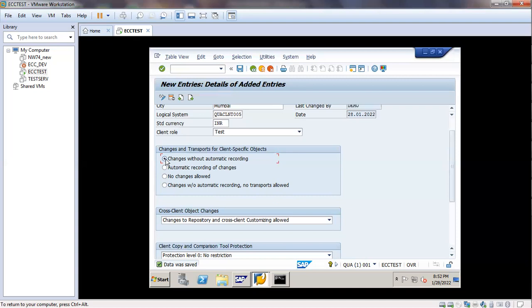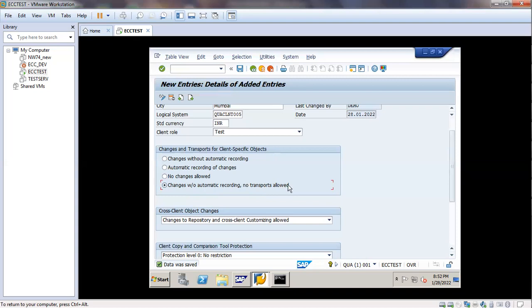It will not go out because you cut down the total traffic here and there. You put some firewalls, big walls, and you put the system in an isolation area. Somebody comes and plays with it and goes whenever they want. So this is for sandbox, and this is for changes without automatic recording. The changes are done without recording, but no transport allowed.